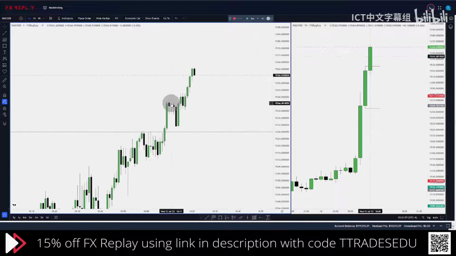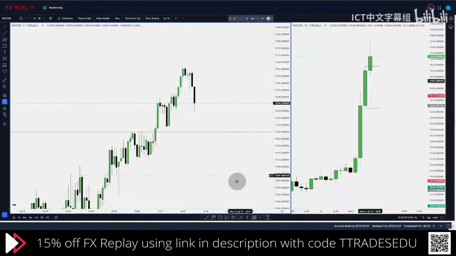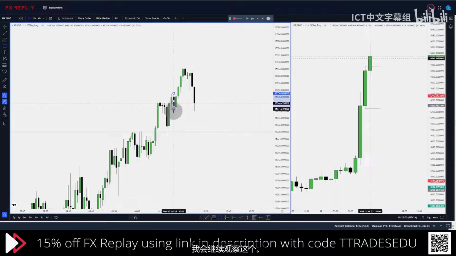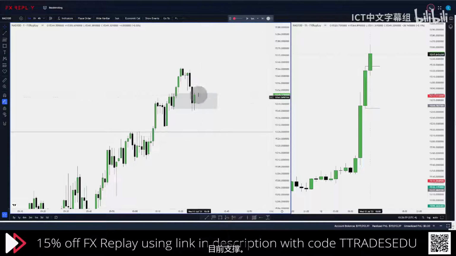We're continuing higher. Up close candles supporting price. Now I'm going to be watching this down close candle before the move up. Let's see if this resists price. Currently supporting.